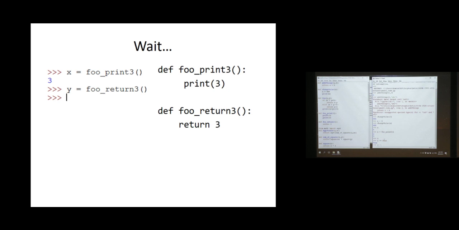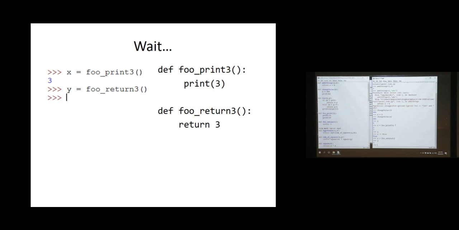Okay? So if I do this one, Y is foo return 3. Now, this return function does not print anything. It returns a value. Where does it go to? It goes to Y. So it also does not print out any return value for you to see. So now when I ask Y, it says 3. You see? This is confusing because of this shell or this console. It makes it quite confusing, but it also makes it quite useful. So don't get confused by that.